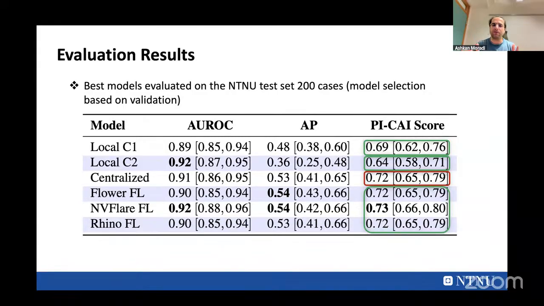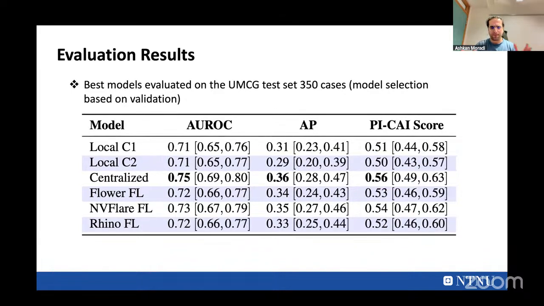I mean, it might be interesting here why one of the federated learning models performs better than the centralized, but this is specific to these test sets, and it can have a lot of reasons. It can be because only one best model is picked and evaluated. So maybe in the centralized scenario, we have better models that perform better than the federated learning models. On the second test set, we see the same trend, federated learning outperforming local models and very closely following the centralized.